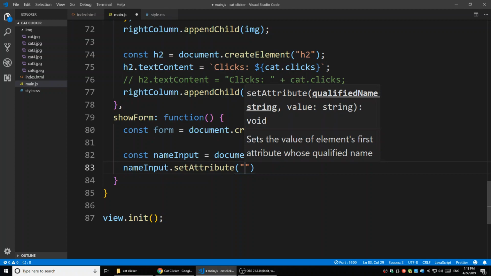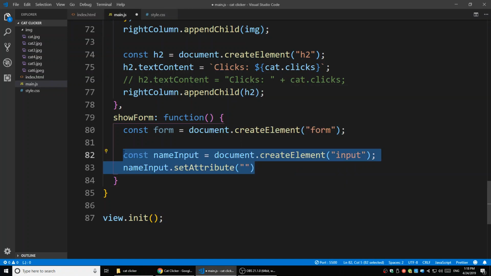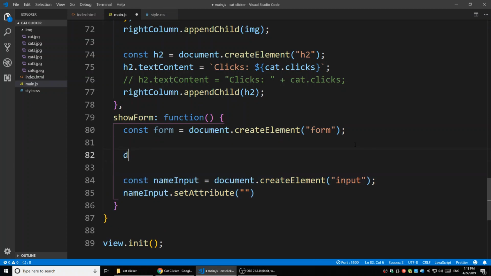We need to have, let's say, the default type is text, so I do not have to have a type. It's default by default. Oh, I will need to have a label for that. That's a lot of stuff. Yeah, it is a lot of stuff, but right now that's the only way we can do it. So let's also create name label.